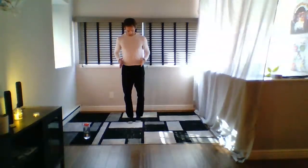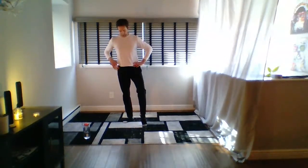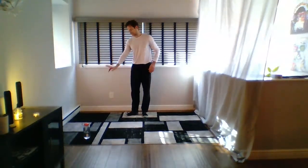Now make sure your toes are forward too. So as you're standing here on that right leg right now, if you were to look down, the foot doesn't look like this. I don't know if you can see my foot, but it's not externally rotated. You are forward. And then as that left leg now lifts, 30 seconds, it's also forward.